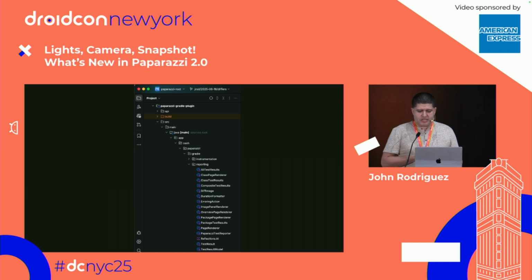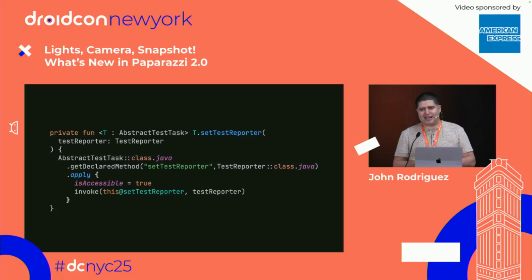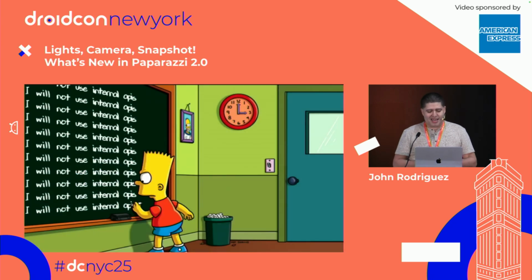One unfortunate part is to implement that, we had to copy a lot of the internal Gradle HTML report rendering code to accomplish that, and hook in a custom test reporter. And really this is just, and we use the package private API, and back to programmer jail we go.